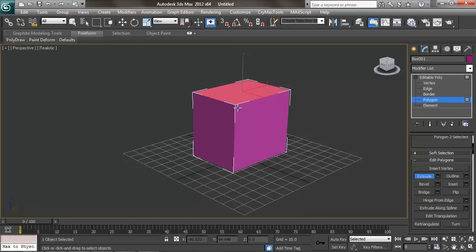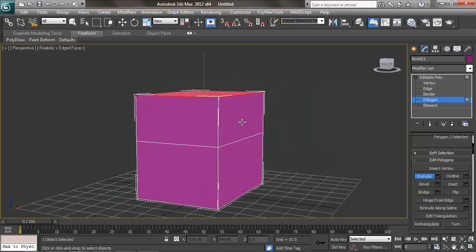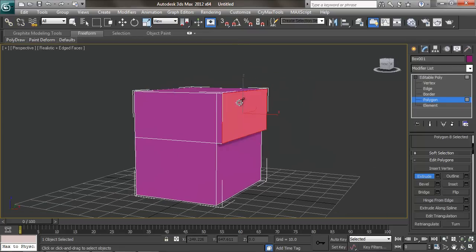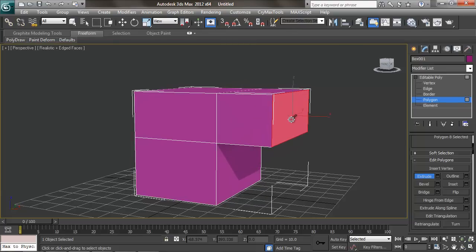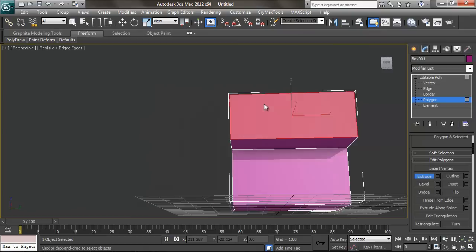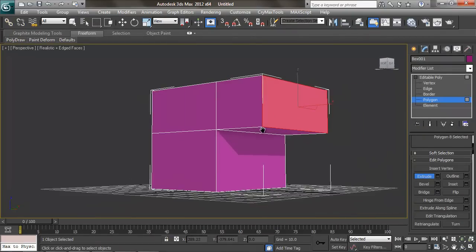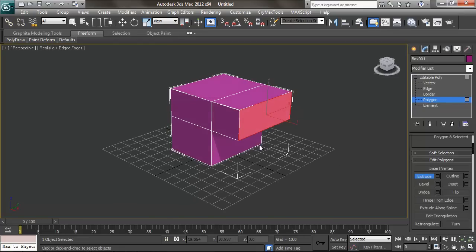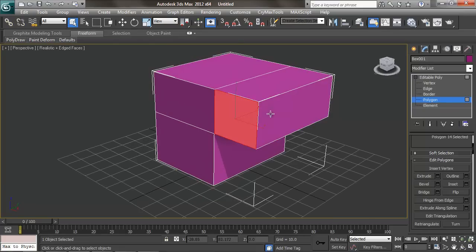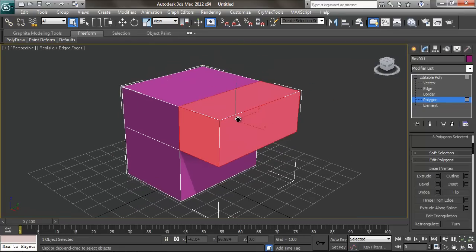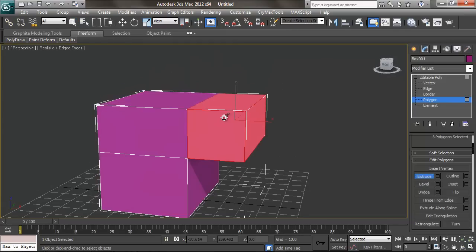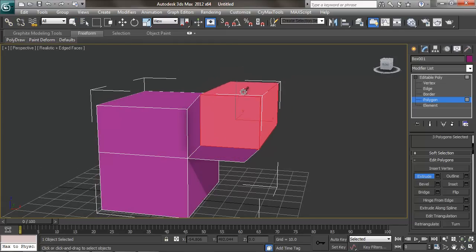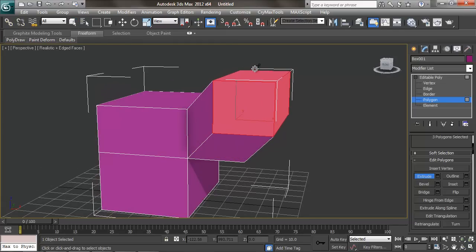Now, I'm going to actually show us what's called a wireframe. And to do that, you can press F4. And to give you a better indication of what extrude does, I'm going to extrude this face. And you can see that it extrudes the particular face out. And well, it does exactly what you see. You can select multiple things, multiple faces for instance, and then click on extrude. And you'll see it'll extrude your entire selection if you click and drag on your selection.